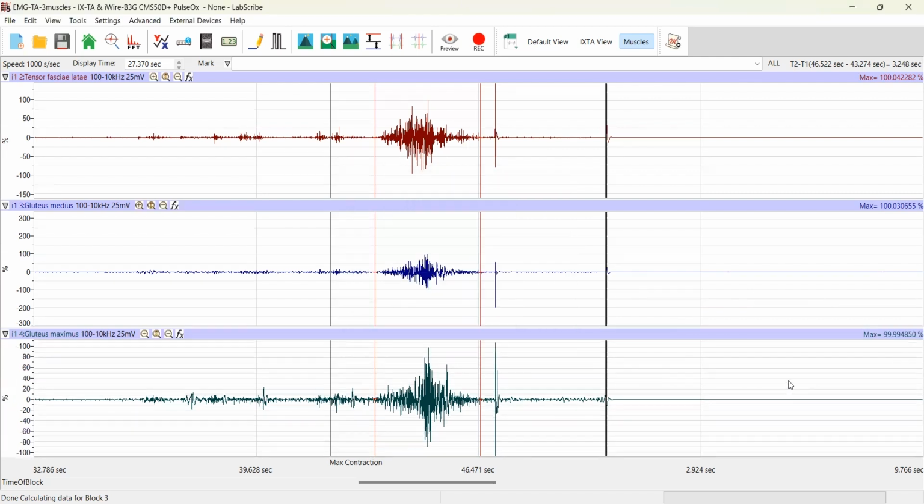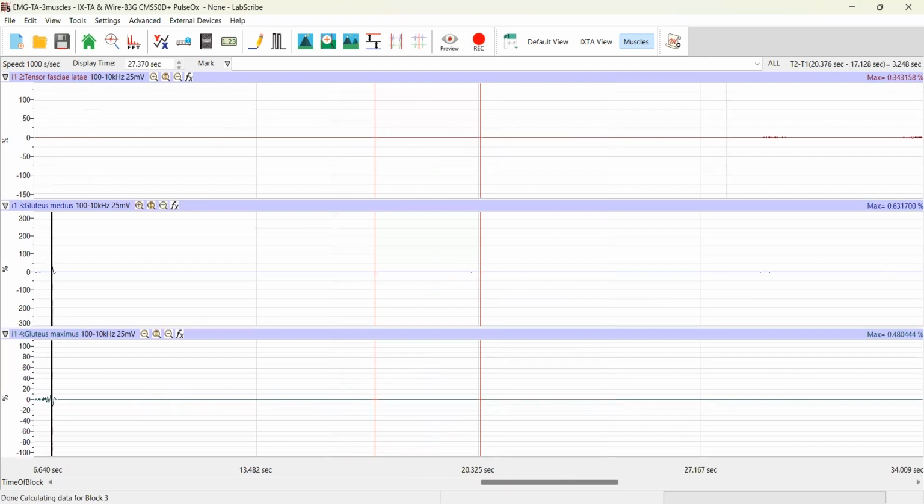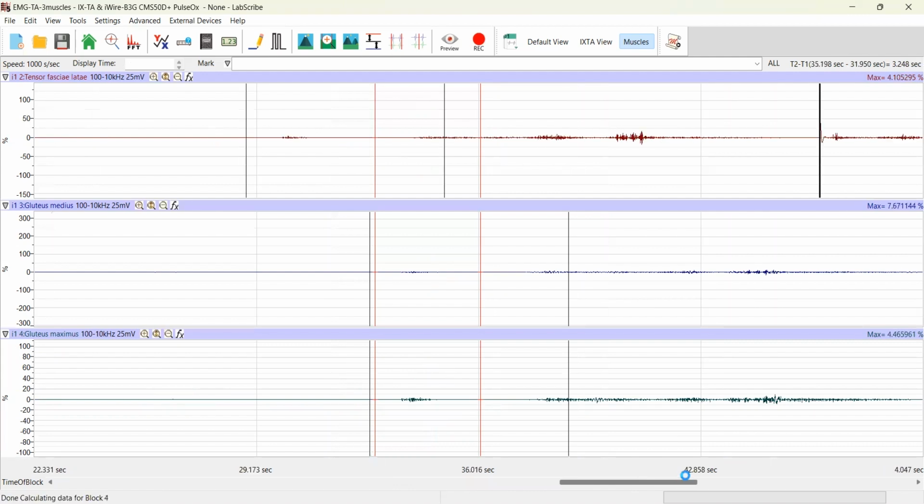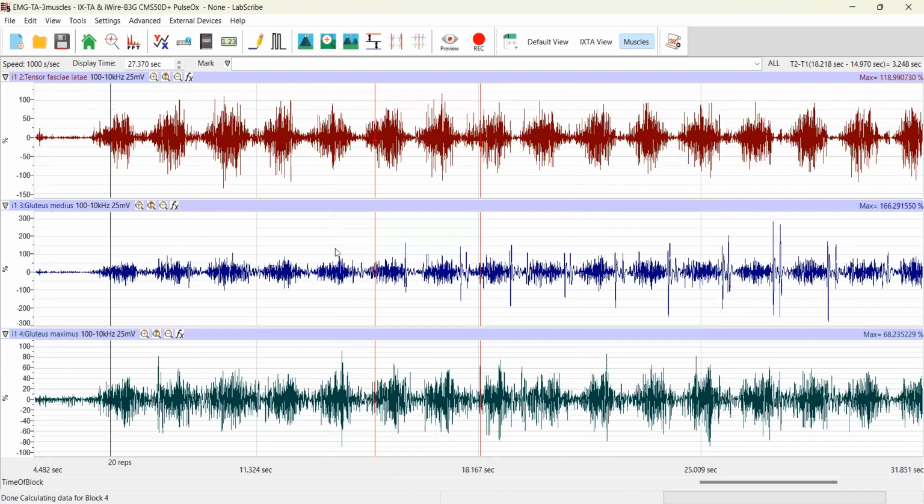Now all of your channels are set to be able to convert any of your EMG data to max MVC. So if you notice, I have collected a bunch of EMG contractions, and I can look at what the maximum is by just looking at the individual contractions and seeing how the muscles are being used. So in this case, my tensor for this contraction is 80% of max MVC.